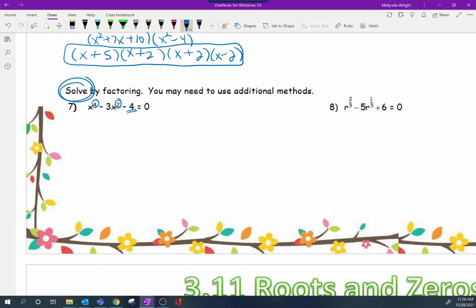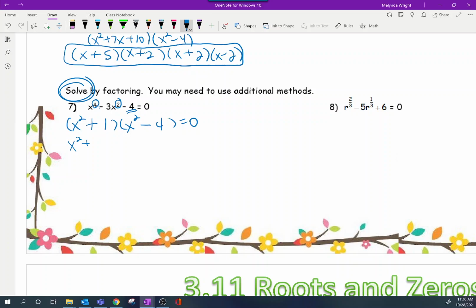So that would give me x squared. So x squared times x squared is x to the fourth. The back sign is positive, so my signs need to be different. We want to get a -3, so let's put the 4 here and the 1 there. That does give us x squared, minus 4x squared plus 1x squared gives me a minus 3x squared. So that checks out. So now let's set each bubble equal to 0 and solve.